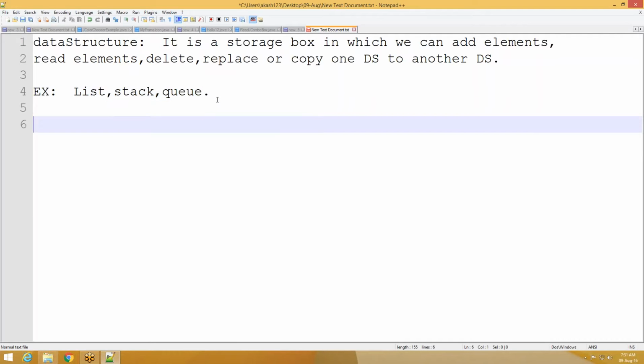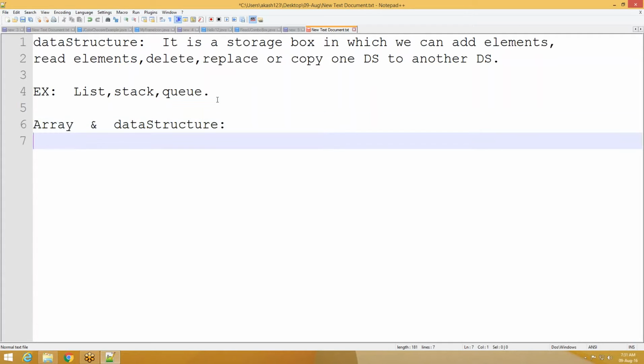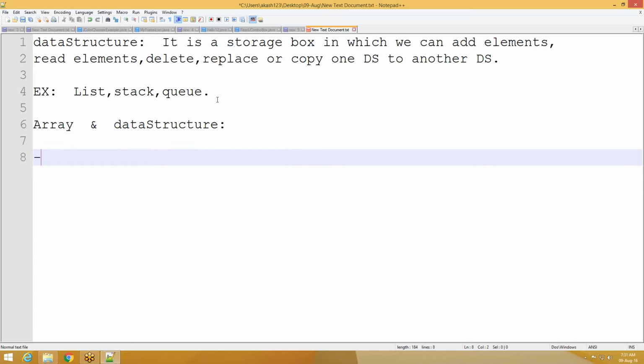There is a small difference between array and data structure. Array is a collection of similar data type, that is the same data type.